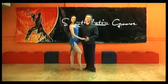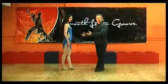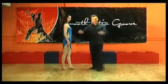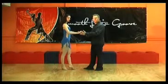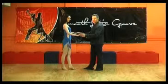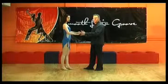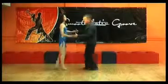Let's have a look at some basic partnering techniques. We're going to begin with an open frame. By that, it means that our hands are connected and we have an open space between us. I'll begin by offering my hands to my partner. She'll bring her fingers over the top and give me a little bit of weight, relaxing into that and allowing her wrists to drop down. I'll adjust that by just dropping my thumb out of the way and bringing my pointer finger out, so I now have a way of holding those hands in there. Using that technique, I can then lead my partner through the various steps that we have.